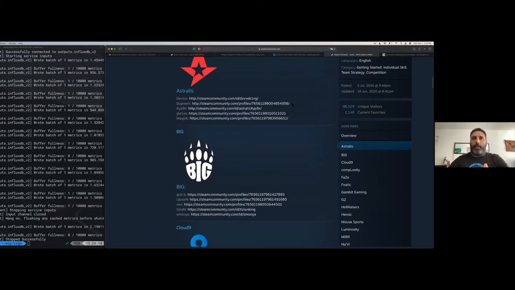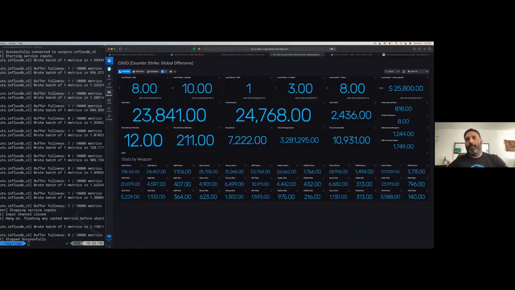As you can imagine, you can collect the stats about a bunch of players that are playing a game in the professional league at that moment, and you can see in real time the performance of that team. So I don't have anything more to show you, but this is something that helped me a lot to understand how I perform with which guns in the game, and I can say that it helped me a lot to upgrade my experience in the game.